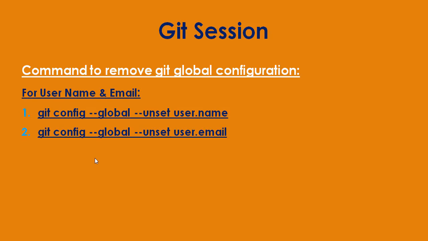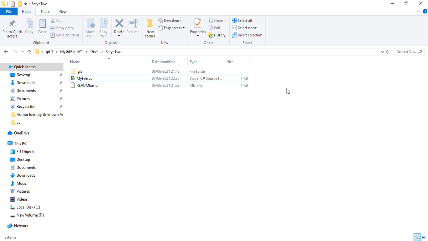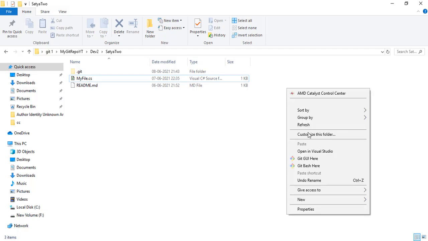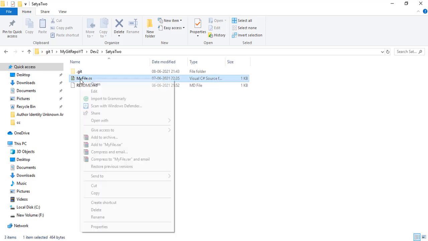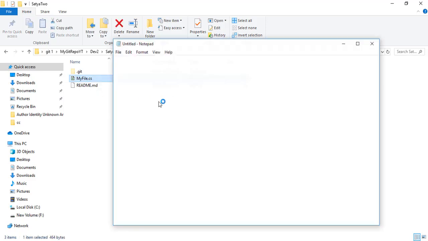So let's go to my Git Bash under the dev to local workspace, and here I'll right click. Before this, I want to make some changes in my file.cs.